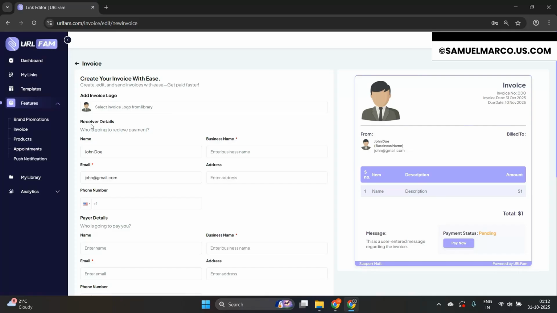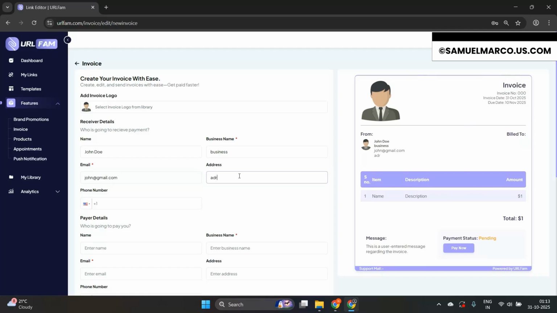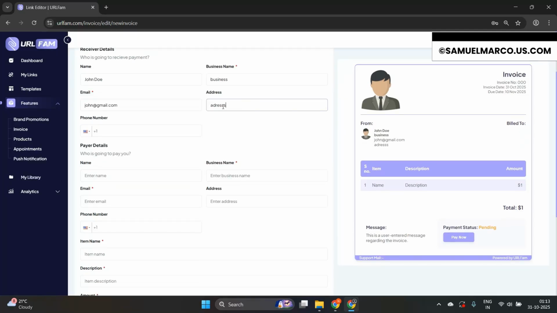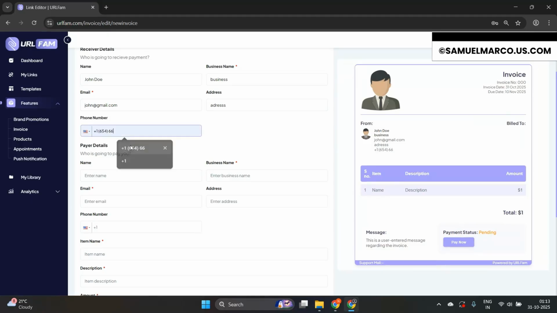And the second option is receiver details, who is going to receive payment. So this is my name, which is already entered here. Your business name, your email address already filled here, your address, and your phone number.